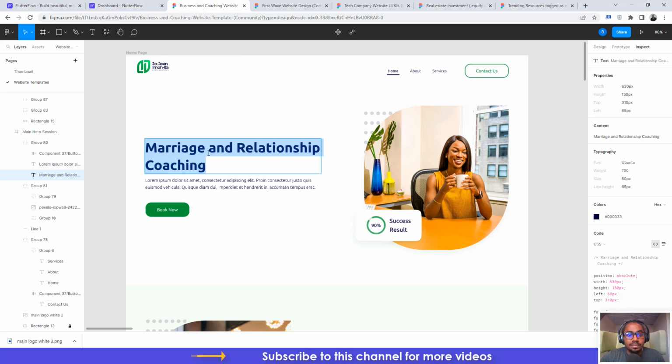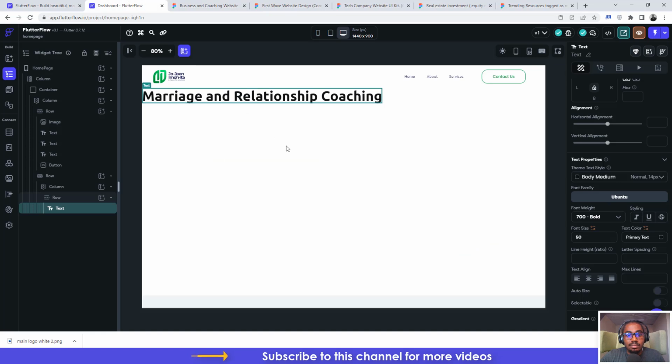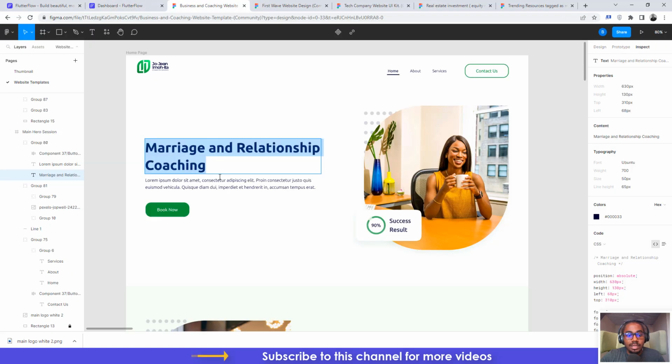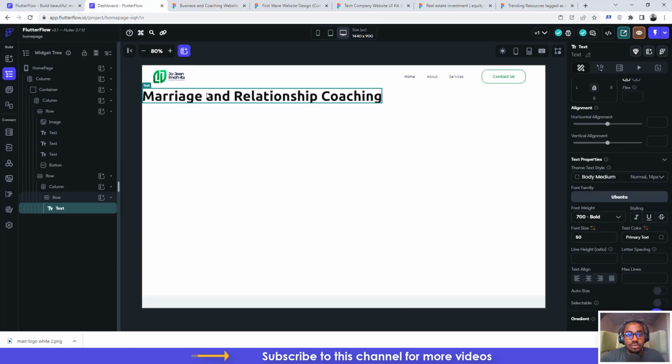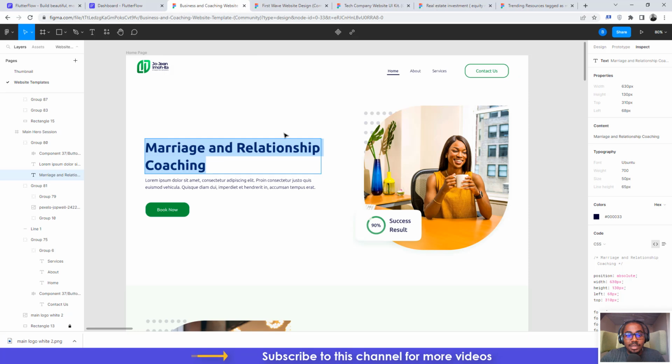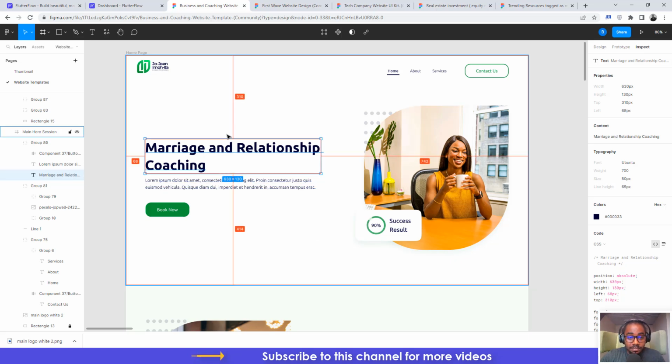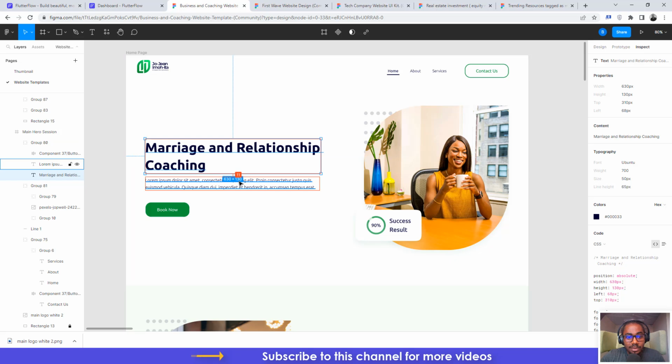Okay, great. Now we have this cool stuff, right? But there are some things that are not working out very fine. It's not perfectly done, but don't worry, we will get there. So what do we need to do? First of all, we need to put this particular thing in a container so that it can have this shape. The container dimension is going to be 630 by 130.